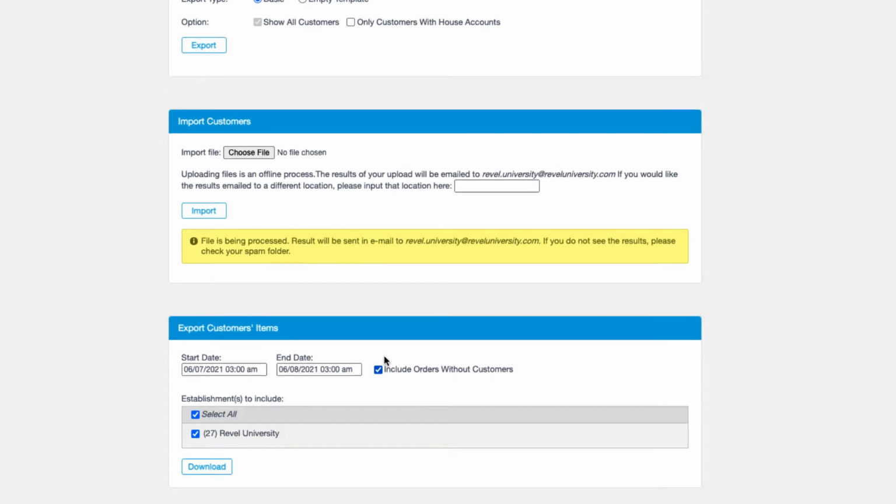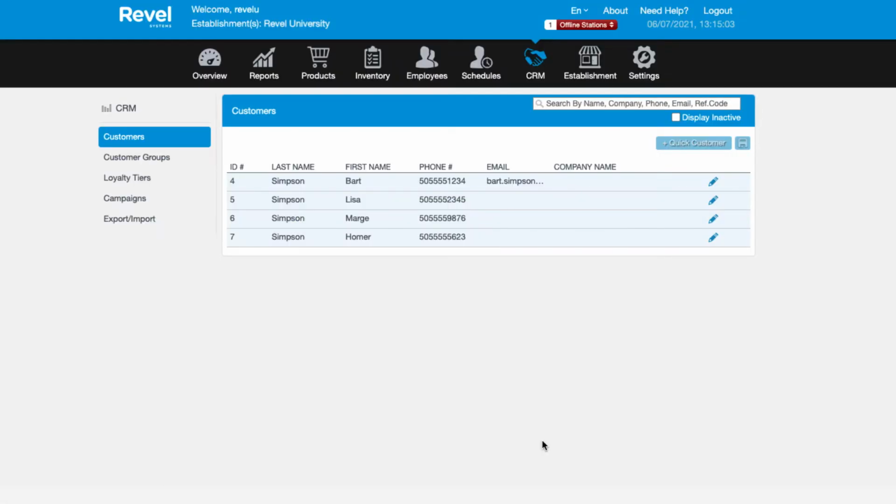If you have multiple establishments, you can choose to export data from multiple establishments or just an individual location. When the file exports, you'll see all details for the specified date range, such as the order total, payment type, customer name, and more.